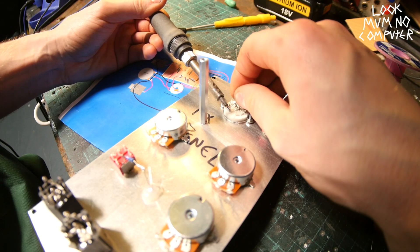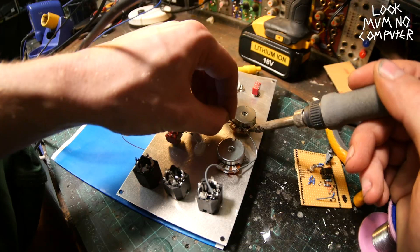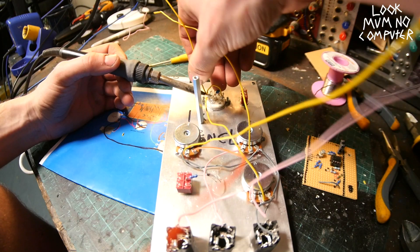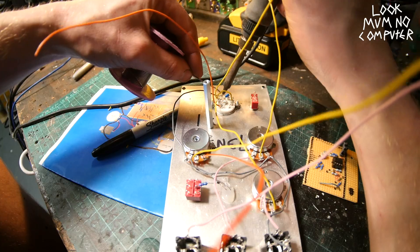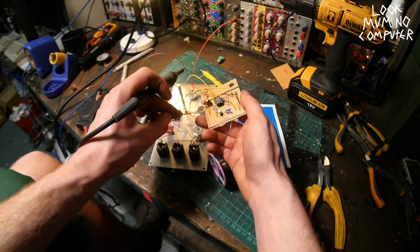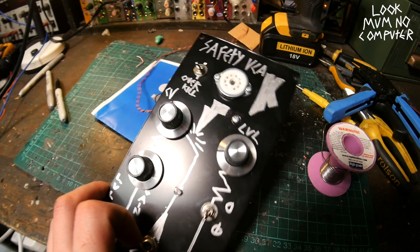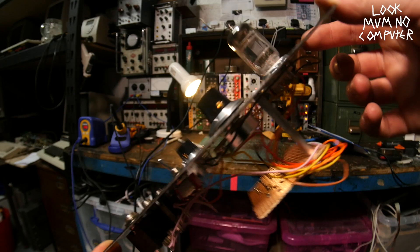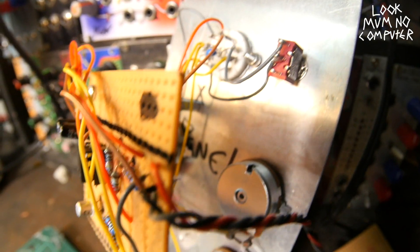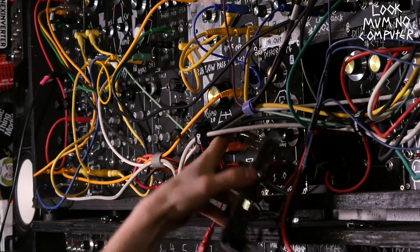Then you pop in the little component and it looks lovely. Then you go over to the panel - now it's time to put all of the wires together that match up with the stripboard layout. It seems complicated but if you take it one step at a time, doing all the wires methodically and making sure you don't make any mistakes, you'll figure it out. Connect the stripboard to the panel using the wires you soldered before, and it starts looking like a rat's nest - but who cares. Now pop in the valve and admire your beautiful work. You could probably get this built in about an hour and a half if you're working quite quickly.